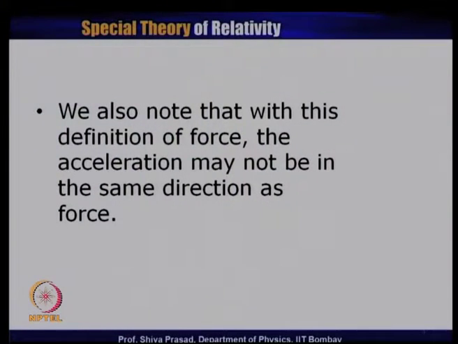We also note that with this definition of force, the acceleration may not be in the same direction as the force. Of course, there is a third thing I would like to mention about this equation: if force is constant, it need not mean that acceleration is constant, because the first term depends on u. In fact, in the second term also there is a gamma u. So, in principle, as the speed of the particle changes, the same force may cause different acceleration.